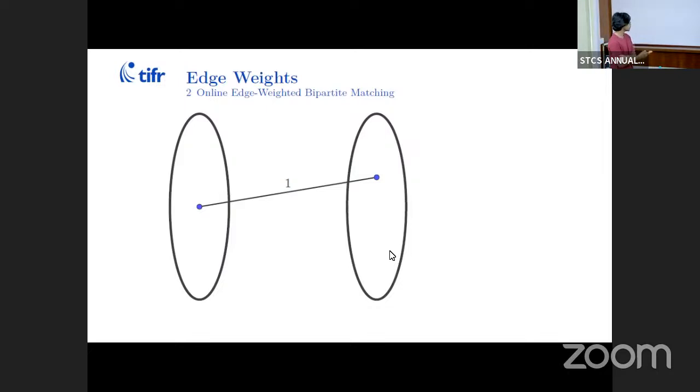If we choose not to do a matching, then the optimum matching is of size 1. However, we are left with a matching of size 0, which is infinitely worse. On the other hand, if we decide to match this edge, then maybe on the next vertex, another edge appears, and it has a very high edge weight, W. And now this vertex is gone and we cannot use the same vertex for matching again. So it can be made into a formal argument and shown that we cannot attain any non-trivial bound for this.